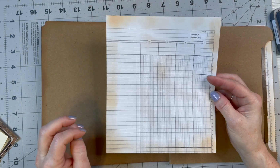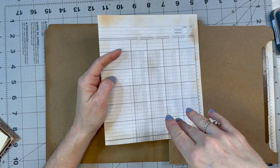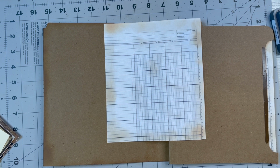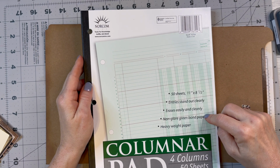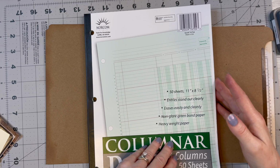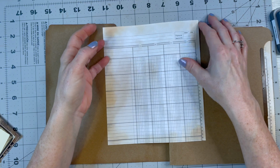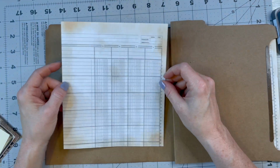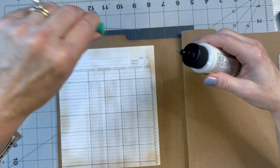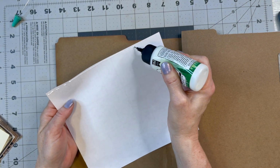picked up from Walmart quite a long time ago these really large, it's in a booklet. I don't have it right here next to me, I don't think. Oh, here it is. It's basically a pad, 4 columns, 50 sheets. I got this at Walmart and it was green. Well, I didn't want green in here, so I went and made a black and white copy, and then I just used my tea dye on this because I want this to look nice and grungy. So I'm just going to put this down in here.